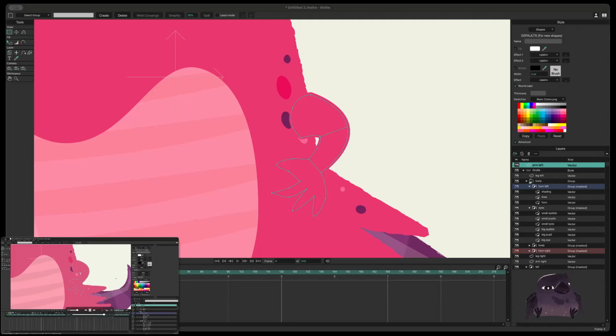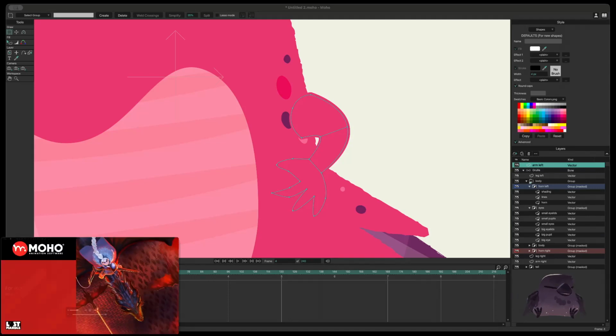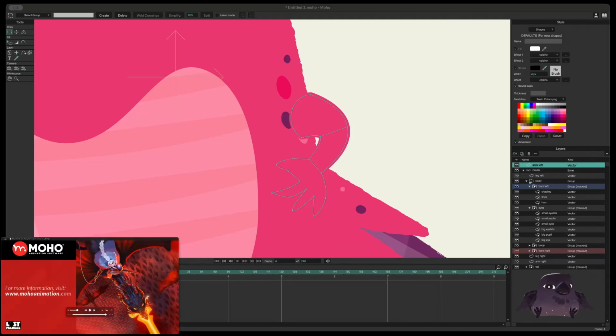So it's really important when you're setting up your characters that you organize things in a logical way, as well as keeping the elements you do want to animate logically with bones inside of that bone group layer. Okay, well, that was a simple tutorial. That was easy. Let's move this back though. There you go, the bones are back.